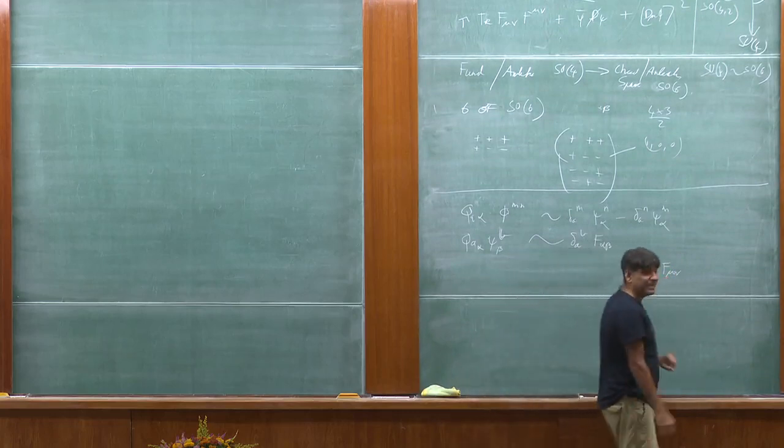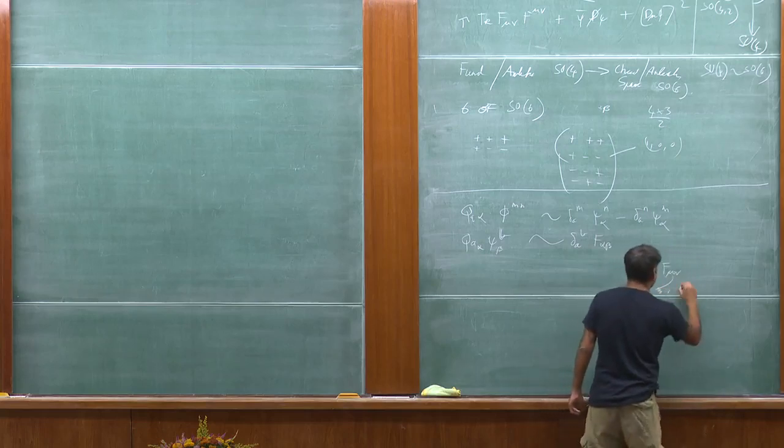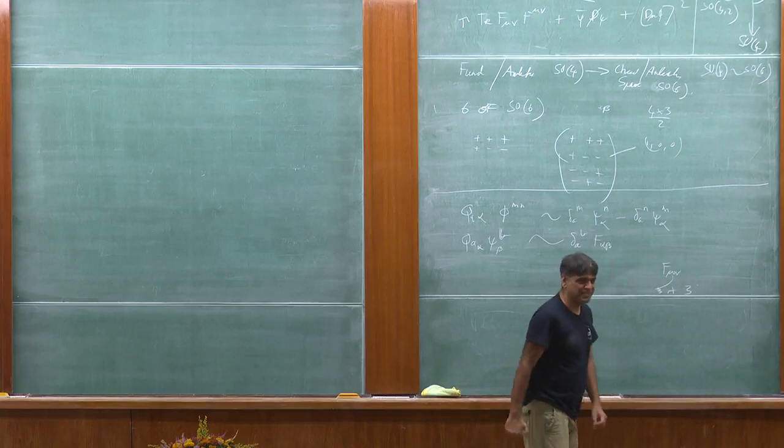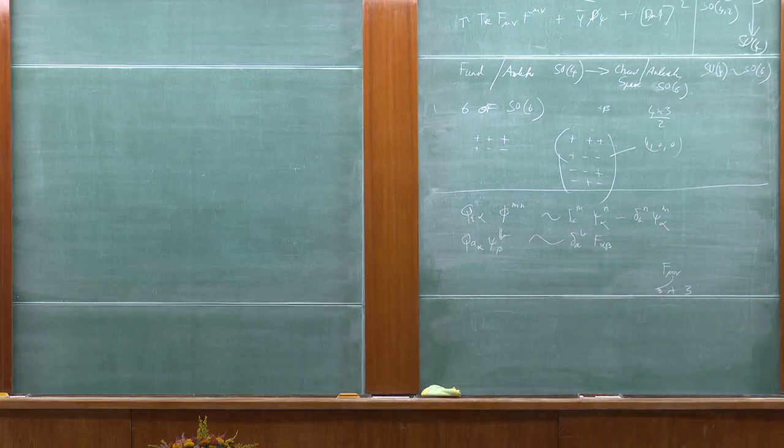But now let's look at it in SU2 times SU2 language. So this field strength is a 3 plus 3 in SU2 times SU2. It's a 6. Field strength is antisymmetric of SO4, 6 components, 4 into 3 by 2. But let's look at what that antisymmetric of SO4 is under SU2 times SU2. Remember, antisymmetric of SO4 is the adjoint of SO4. So it's the adjoint of SU2 plus adjoint of SU2, because adjoint is a fundamental thing in group theory. So it's a sum of two representations.